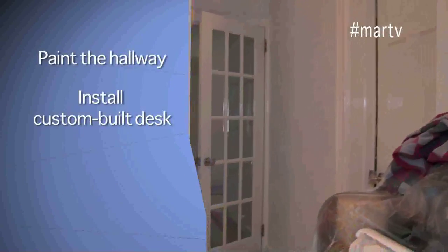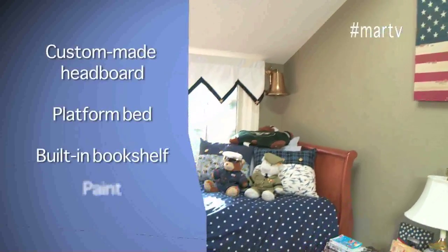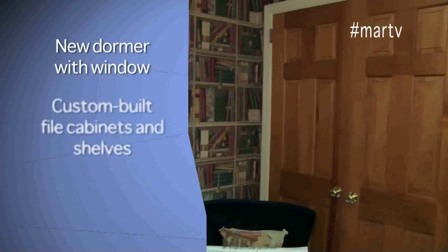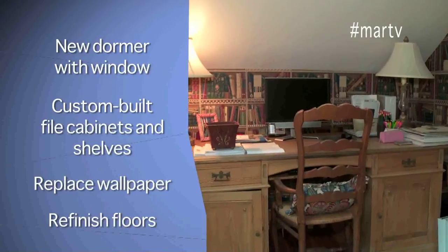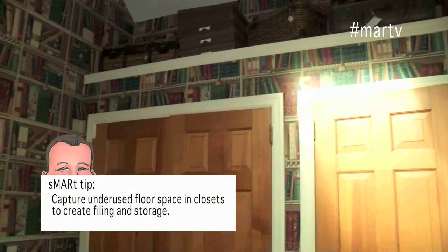Here's my punch list: I have to paint the hallway, install a custom desk for Teddy, and also a bookshelf. In his bedroom, I'm going to make a custom headboard and platform bed with built-in bookshelves all around it. I'm also going to bring a little character and charm of history into his space. The library is going to be very sleek — I'm dormering the back area to pick up some space, and Ross is going to build a complete file cabinet area with open bookshelves. It's going to be absolutely gorgeous to look at.